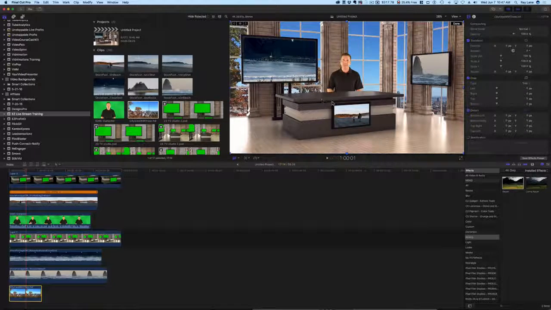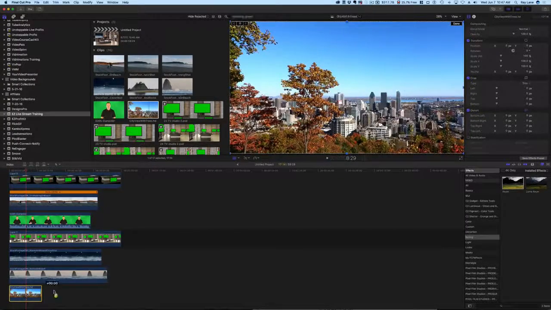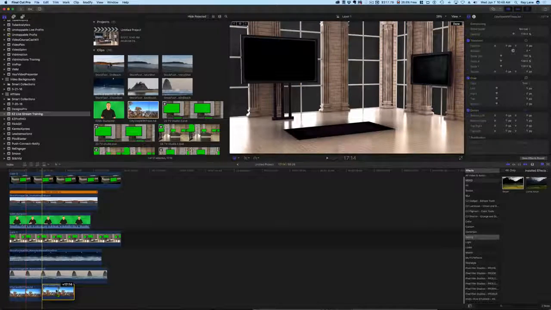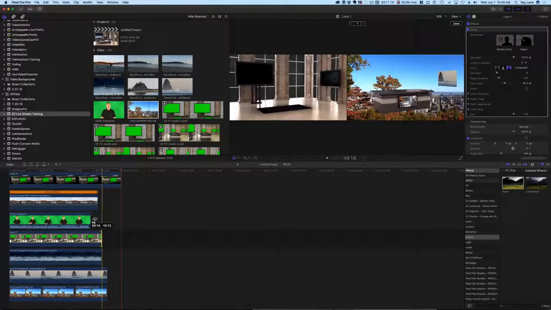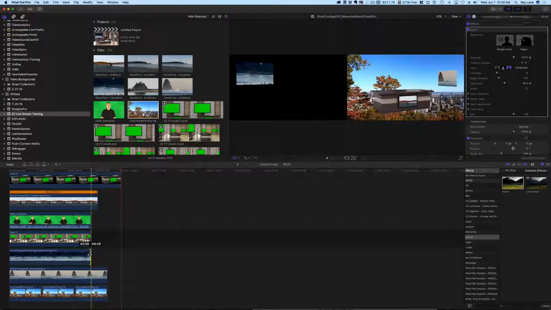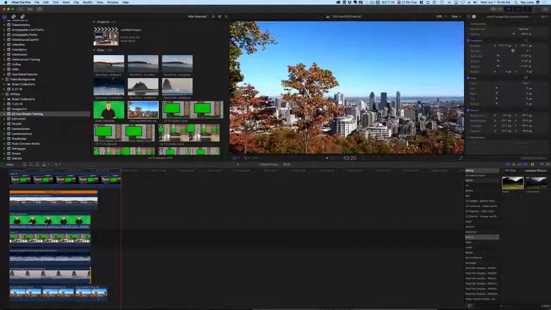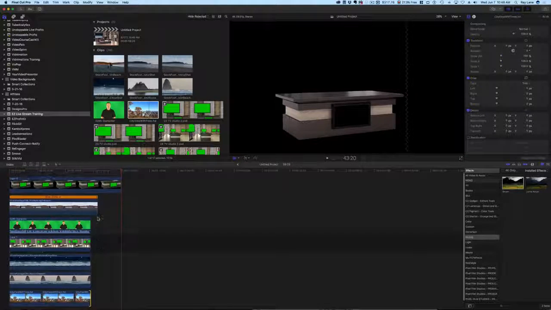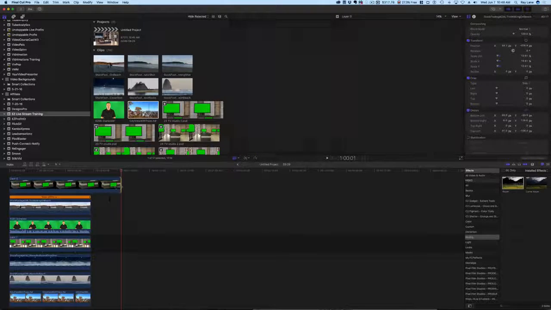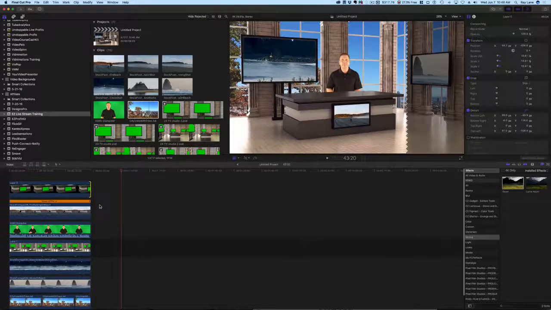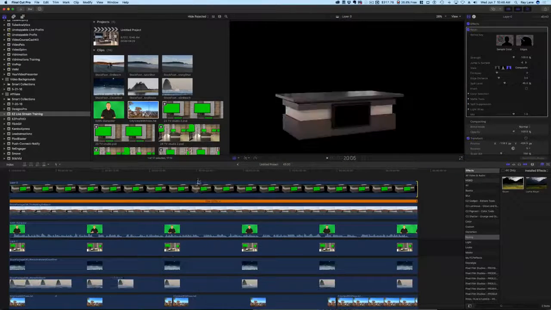Now, there's some cool things we can do with this because this here is actually in 4K. So our studio is 4K, and that means that we can do some neat things with this. In this case with Final Cut, I'm going to make a couple copies of this just so that we have a little bit more video to work with. And since Michael's video is that short, we'll bring everything down to match that. You can just have fun with this. We're going to space that out there. So there we have our actual video here.